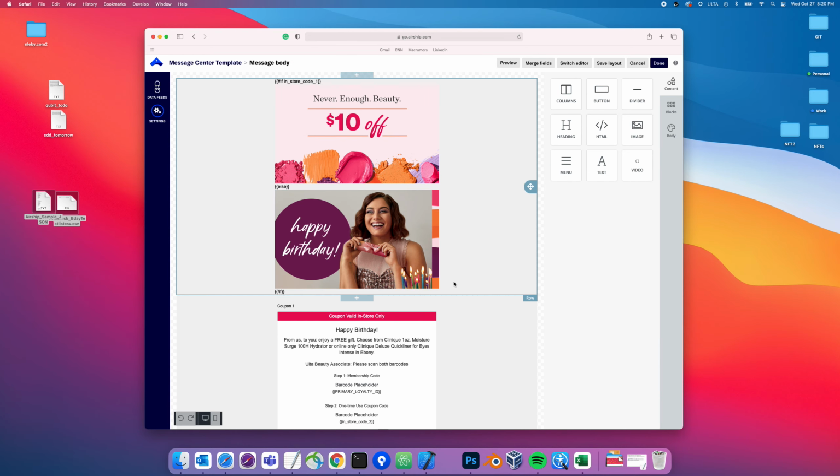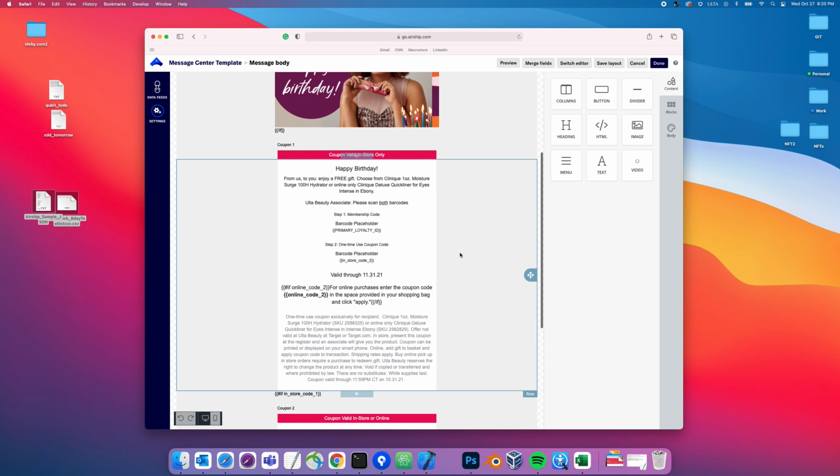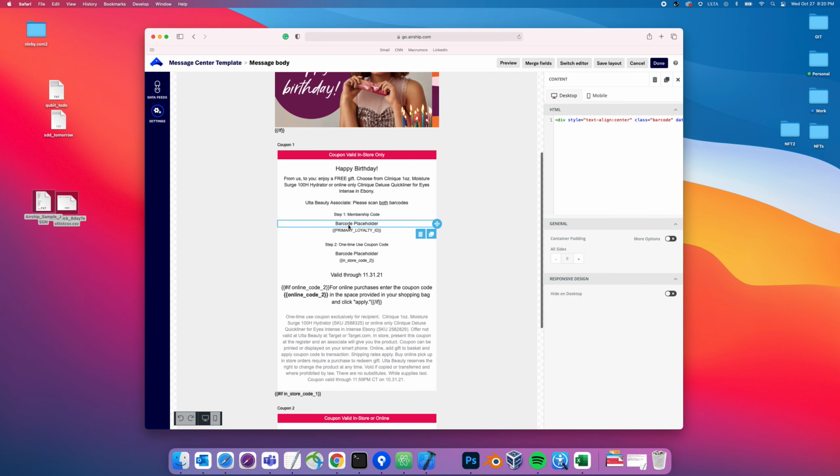So when we go into the template, you can see the if conditions for the image to swap those out. You can then see these barcode placeholders that I put, which are divs. In the divs, they have a common class of barcode, and then they have a data value. The data value is a handlebar parameter, so this is primary loyalty ID. So it's data dash value, and that gets filled in at runtime.